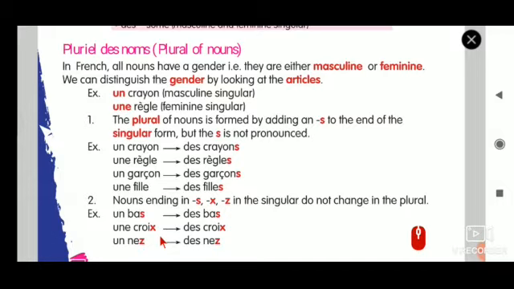So rule number 1 is very simple. To make it plural, just add des and add an s to the word. That becomes crayons. The pronunciation will sound as it is in singular, but the only difference is that in written form we should write s as an ending. This is for rule number 1. And rule number 2 is no need to change anything except the article, un ami, des amis. So des alone will tell us that it is plural. The other things are common. This is rule number 1 and this is rule number 2.